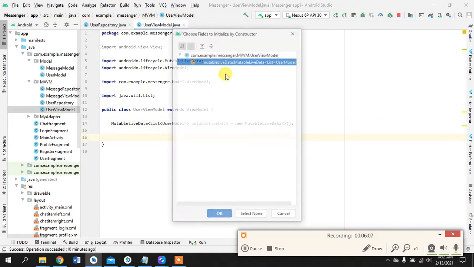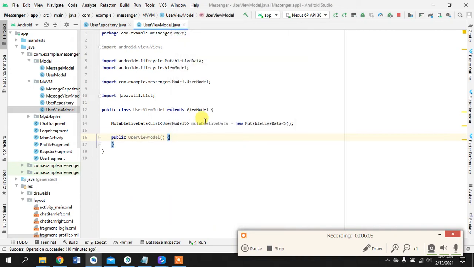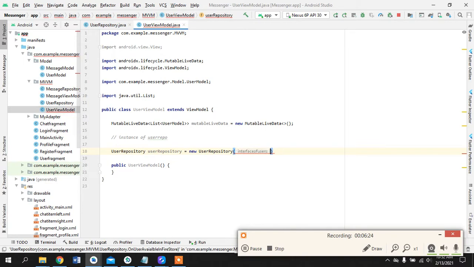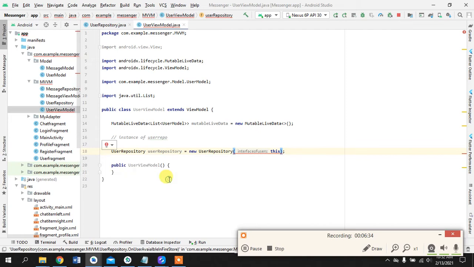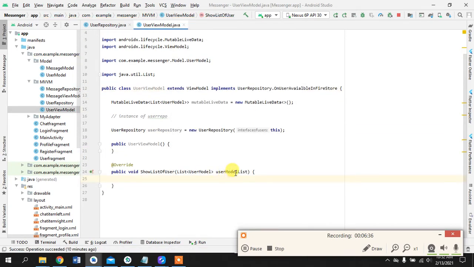We'll create a constructor and create an instance of the user repository because we want that method. You see, if I don't write this like this, it gives me an error because this comes with the interface that we had created. Once I click on this, it already provides me that updated user model list.